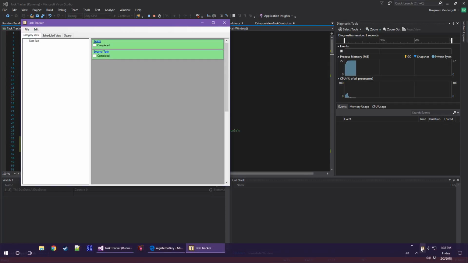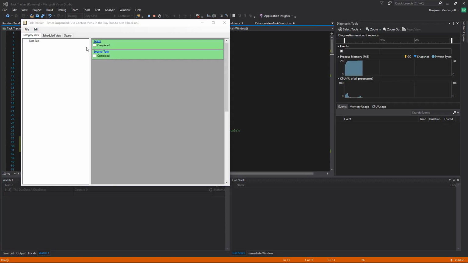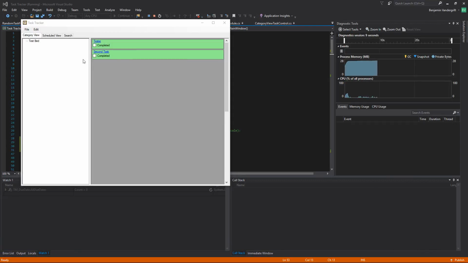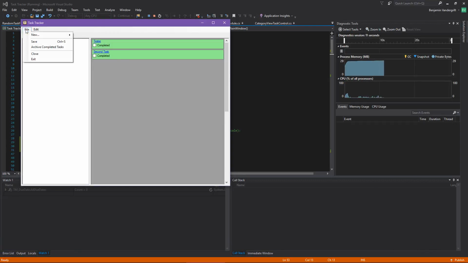So if I go over here and I suspend timer, that now says that the timer is suspended. And then if I turn that off, it just goes back to normal text. So I'm going to have that there just for some additional information.